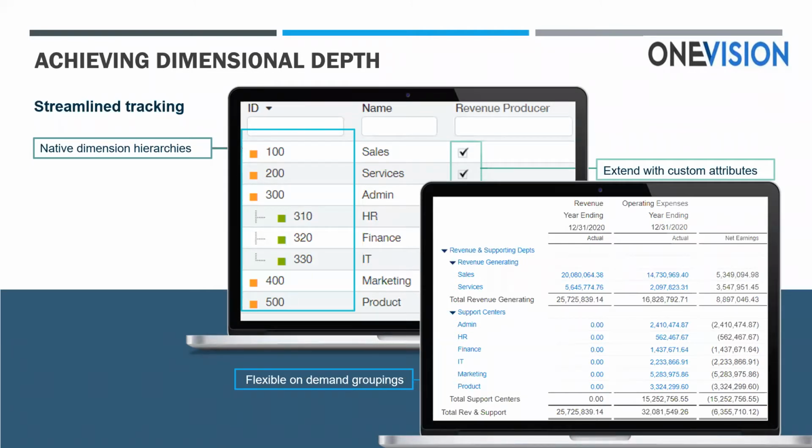Okay, and you'll see in the example report here, then we have a split out between the revenue generating. These two are selected as revenue generating, and then the rest of them are non-revenue generating. And having that additional field, that additional attribute, just makes it easier to create these reports and run these reports.